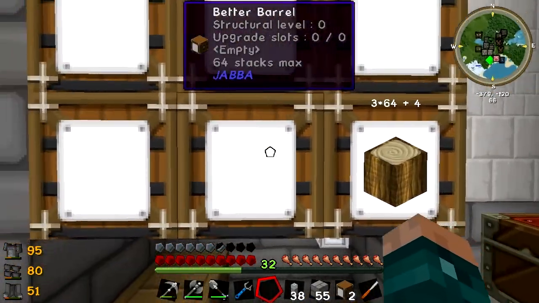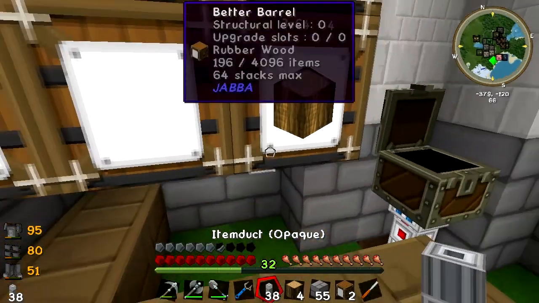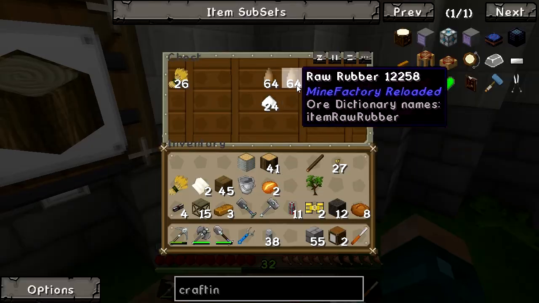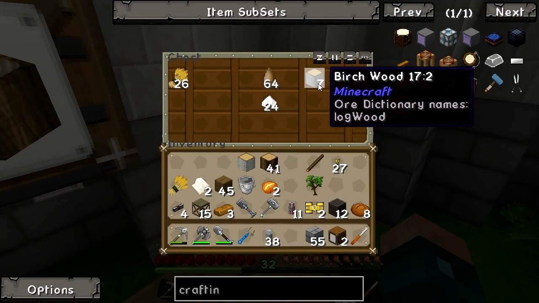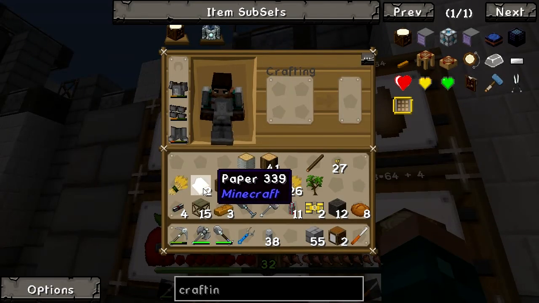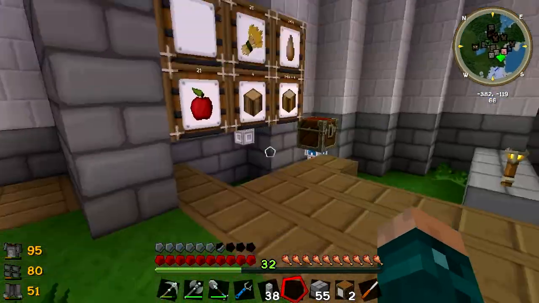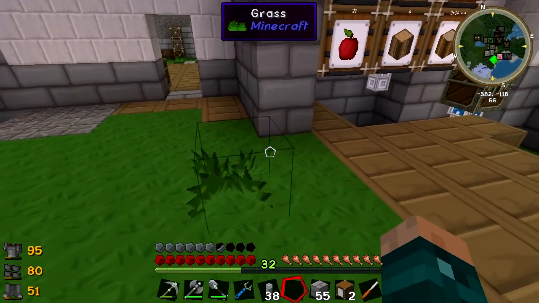organise things like this. So I can have all my woods along the bottom, which is going to be this and the oak wood. And once I've put them in here, I'll put apples in down here as well. Rubber up here, and wheat up there. Because once you've organised them like this, the items, it is getting night, but I think I shall stay out here and work. No different item can go into that.